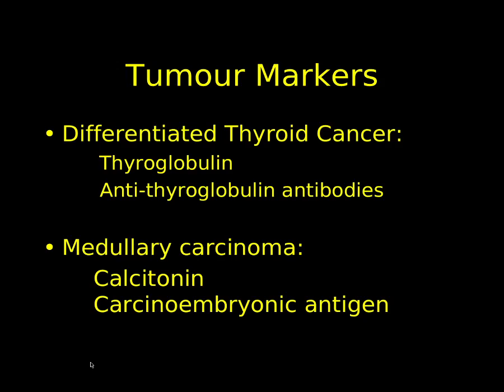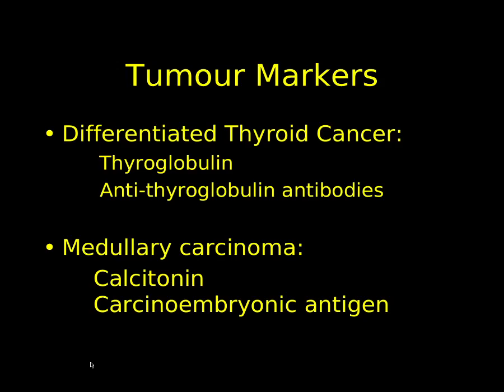Unfortunately, 1 in 10 people produce anti-thyroglobulin antibodies, and somewhat more in patients with thyroid cancer. So that can reduce the thyroglobulin measurement, but we can measure the serum anti-thyroglobulin antibodies, so that can tell us if they are in fact present.